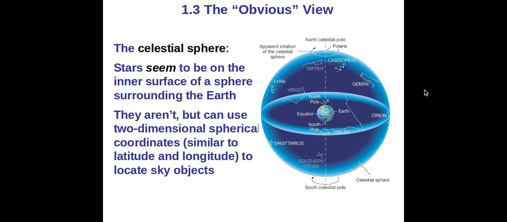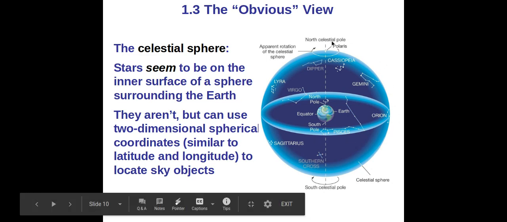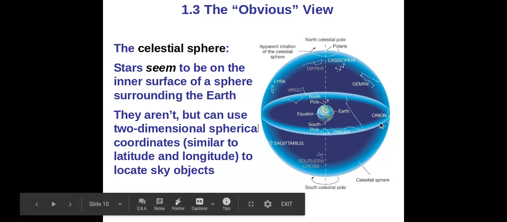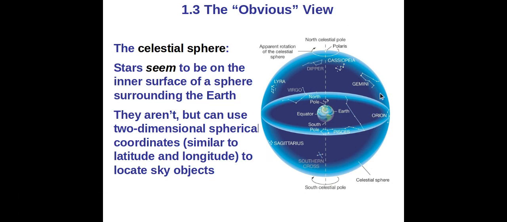We tend to put things on a celestial sphere when we start talking about where things are in space. We basically take something that's very three-dimensional and try to turn it into something that's much smaller so we can manage it. So this is kind of where some of those things are. Notice Orion's kind of in the middle. That's one of the reasons why it's so visible by everyone.